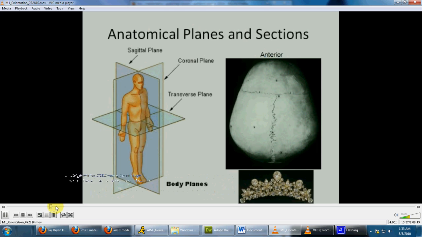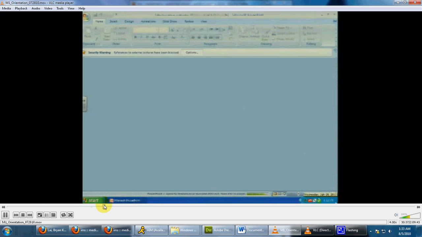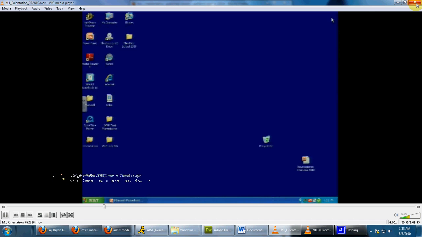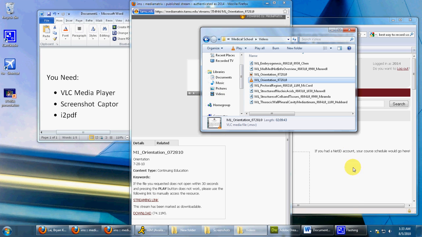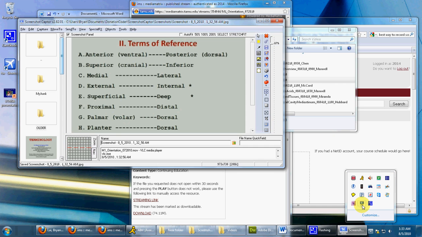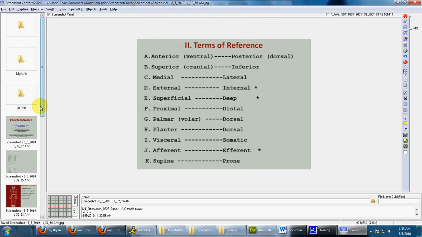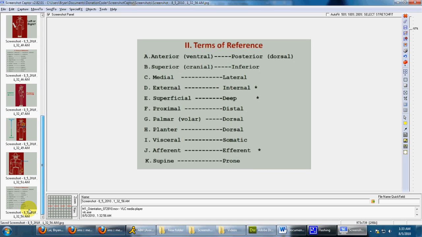So we'll go ahead and imagine that we went through the whole video and got all the slides. And once you're done, you can just go ahead and close the video. If you minimized Screenshot Captor from before, it's kind of hiding. If you hit this plus up here and go to Screenshot Captor, it has a little SC on the screen. Double click on that. And now Screenshot Captor has all the slides that we took screenshots of.